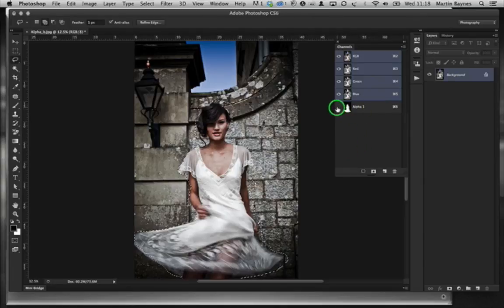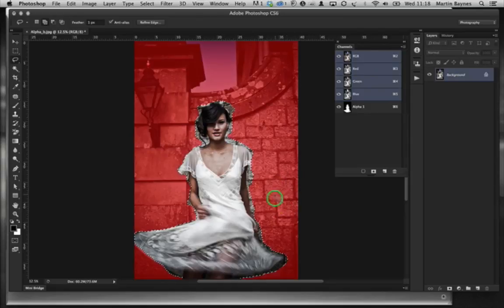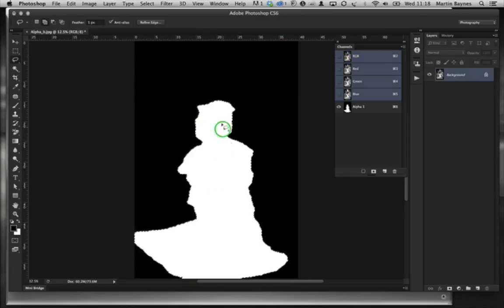If I switch it on, you'll see that it puts a mask on representing where the alpha channel is going to be. So if we now save this out, what will happen is that where the girl is, because she's a hole in the mask, we're going to put white ink down, and on the rest of the image, there's not going to be any white ink, so it's going to be transparent, and the colour of the paper is going to come through.